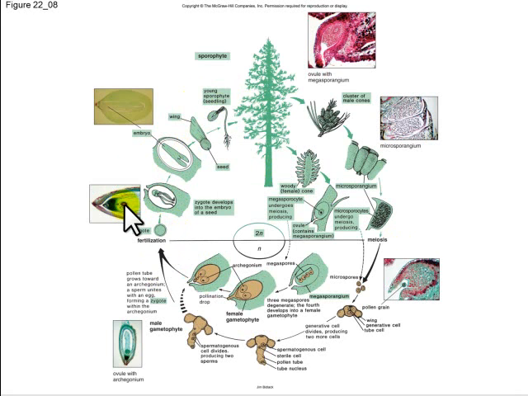Got to have a zygote. Points out a zygote here. What does the zygote develop into? An embryo. It develops into an embryo. And so we have a three-part seed here. We have the outside part that we'll call the seed coat. The seed coat, where does the seed coat come from? The original ovule tissue, the megasporangium. And it says ovule contains megasporangium. I prefer to make the ovule synonymous with the megasporangium. Keep things simple. And so we have a three-part seed.